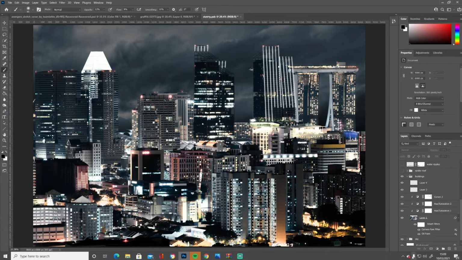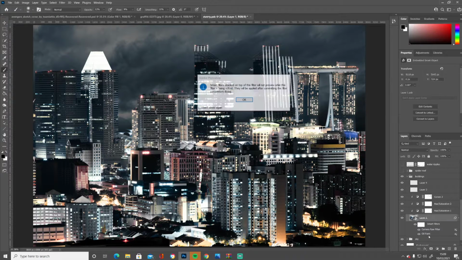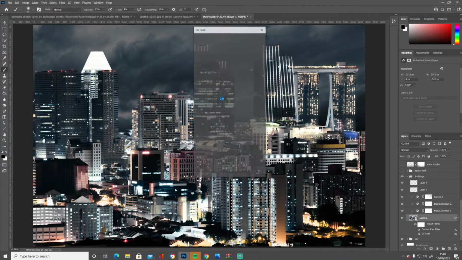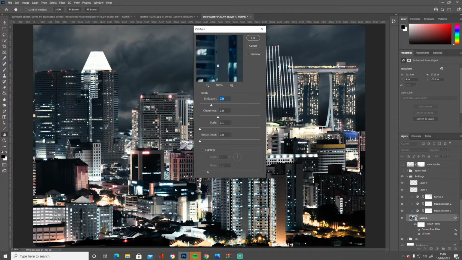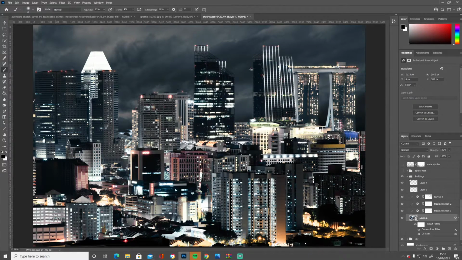And then once again, as you can see, oil paint as well. With this oil paint, for this particular one, it's just enough. It basically just goes over there. There's no ripples or anything like that. It doesn't really affect it in any way. It just gives it that beautiful stylistic kind of look, which I really like.